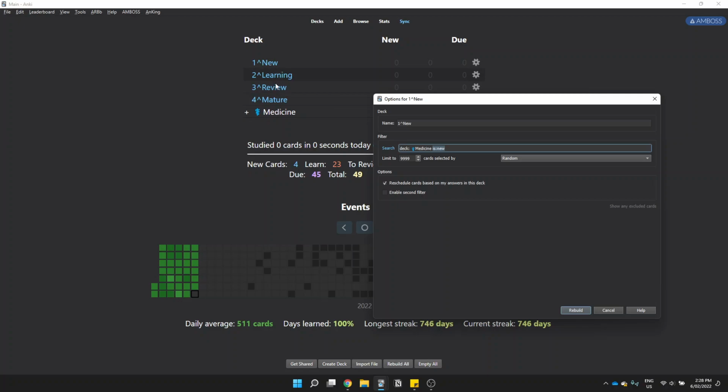You can't really drag these and move these around, so it just organizes it based on alphabetical order. At least that's how it was when I set it up. It might have changed now. And you want to make the limit 9. You want to make the limit as high as possible, because it doesn't matter how many cards you have, you should be doing all of them, right?